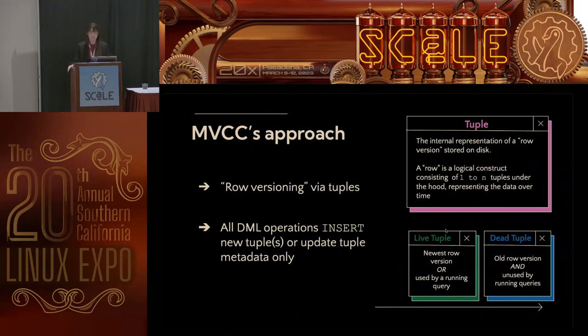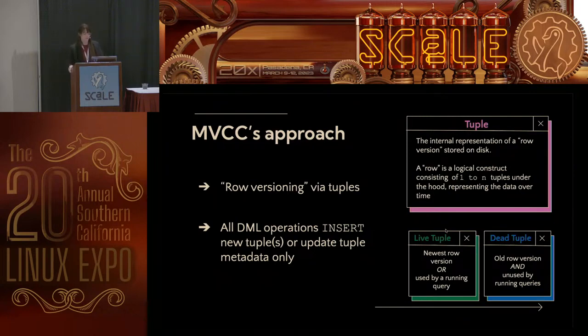You can sort of think of a row, quote unquote, as a logical construct only. It's an idea. When we run select star from this table, we see rows, and really each row is this concept that represents 1 to n tuples under the surface. I sometimes describe it to people as like a row is almost like a front end or a GUI. It's just something that you see, and underneath the back end of it is a number of tuples that describe that data, how it changes over time, whether it's updated, deleted, etc.